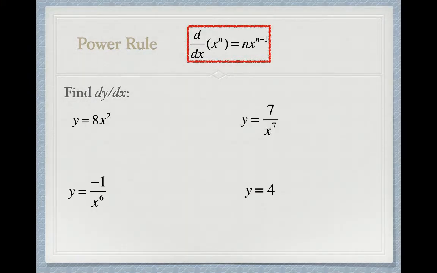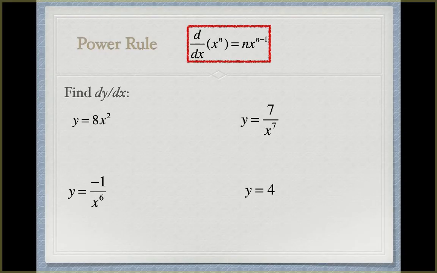So here is the power rule again. Now we have 8x squared, and we want to find dy dx. So when we do this, we also need to make sure we use proper notation to show that we're doing this. So the derivative of y with respect to x, we take 2, bring it out front. 2 times 8 is 16. 2 minus 1, x to the 1st power. So the derivative of y with respect to x is 16x.